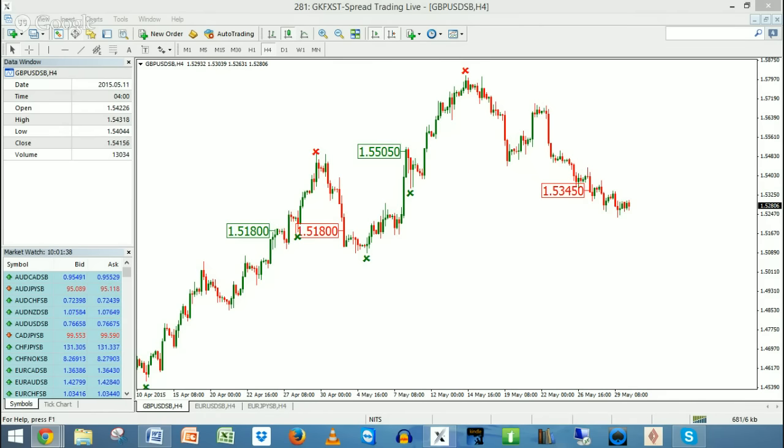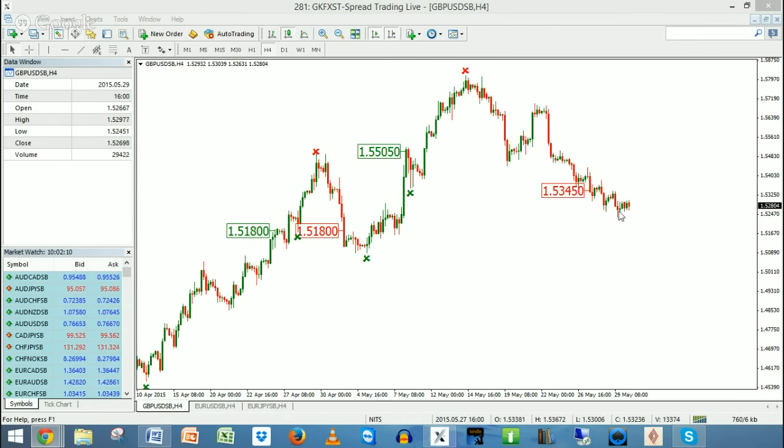So the only change from last week is that the long trade that we were in on GBP USD, our stop loss was taken out at this level. So we made a small loss here, probably, I think it was about 40% of our initial risk. So small loss recorded there. Short entry taken, and we've got a stop loss up here at present.